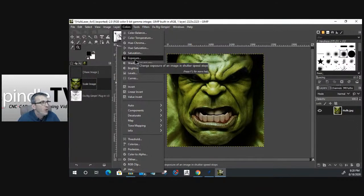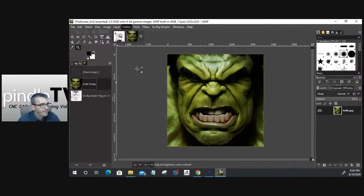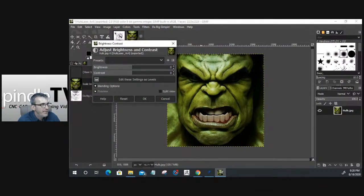plugin and go. Well, I'm going to see if I can manipulate this image a little bit to bring out the areas that I want to laser engrave. My green is the areas that I want to laser engrave. The black's going to end up being the whites. But where that green is, I want it to expose that green from underneath that black layer. So I really want my greens to kind of pop.